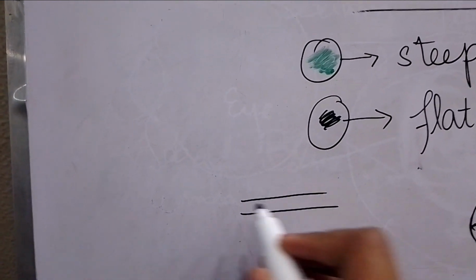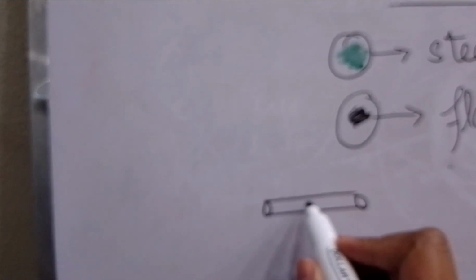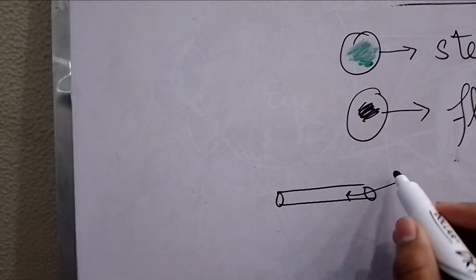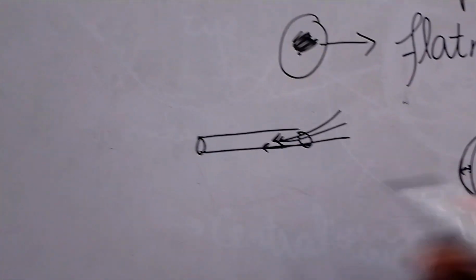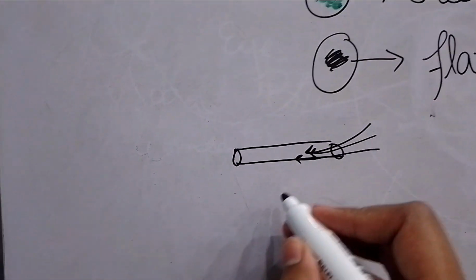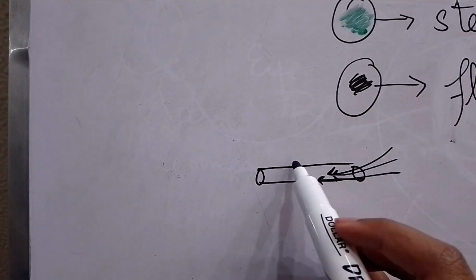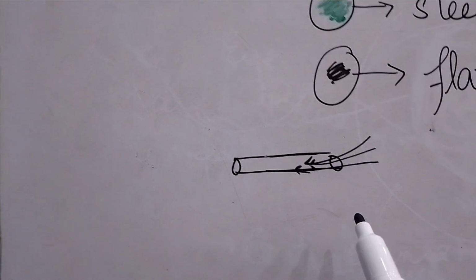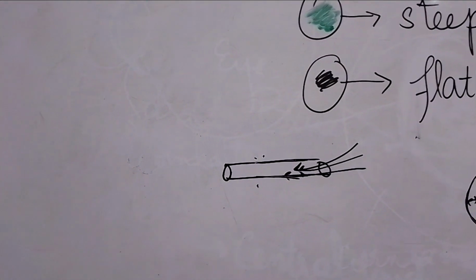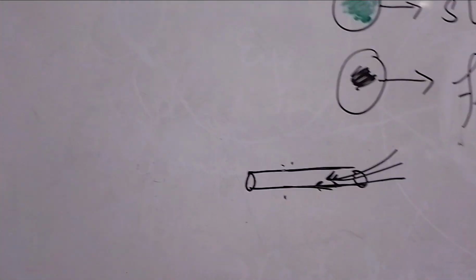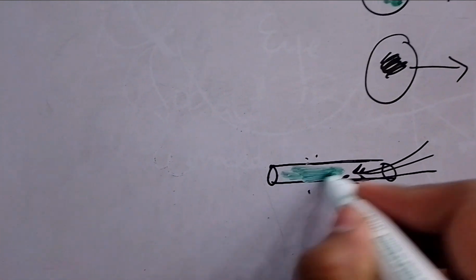Now one more thing: wherever there is steepness, I'll give you an example. If this is a specific area and something is not in contact, there will be fluid. Fluid will be in an area where two things are not in touch. Again, let us discuss it with a water pipe. Here the water pipe has a space, where the edges of the pipe are not in contact, right? So there is a space between these two pieces of the pipe. What will happen? The fluid will be in this space. So fluid will occupy this area.